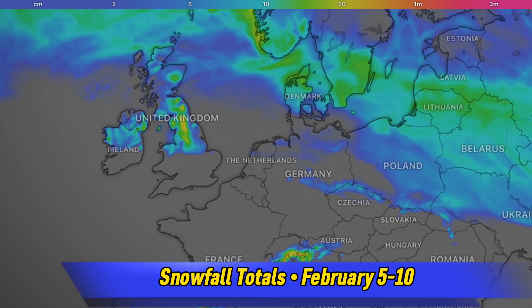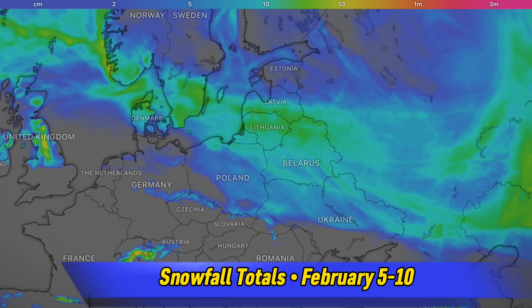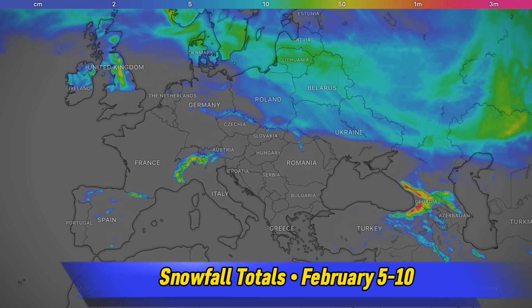Looking further east, we see a sharp cutoff extending from northern Germany down into Ukraine. Anywhere north of this line will see snowfall, and in some cases it may be more than one round of snow. You can see some heavier accumulations from southern Norway into northern Denmark, southern Sweden, Lithuania, and Belarus — that's because this region could see two separate rounds of significant snowfall. For southern Europe, we can obviously expect snowfall to remain pretty sparse as that unseasonable warmth persists, with only some mountainous areas getting snowfall.